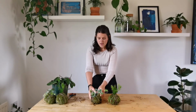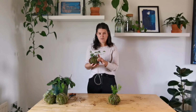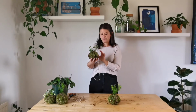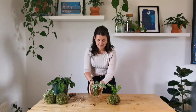The main things to watch out for is if your kokedama ends up in really bright hot sun, it can cause the moss to fade and go a bit pale, so you really want to watch out for that. So make sure it's in a nice shady spot where the hot sun isn't hitting it. If you think about where moss lives, usually it's at the bottom of a forest floor, so it's not getting a lot of sunlight coming through there.